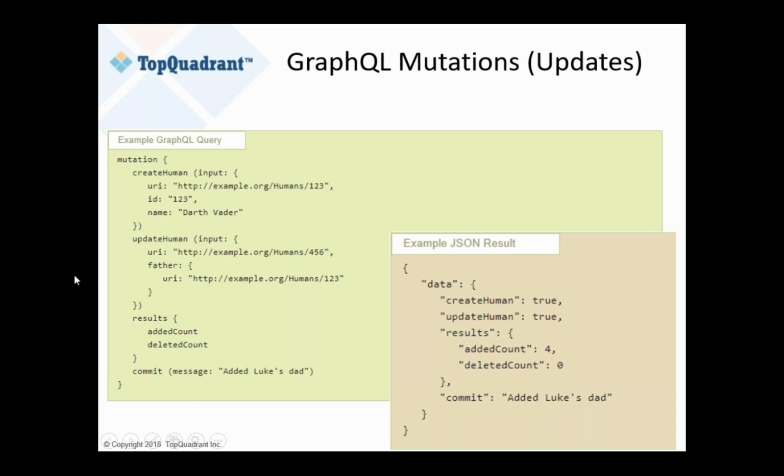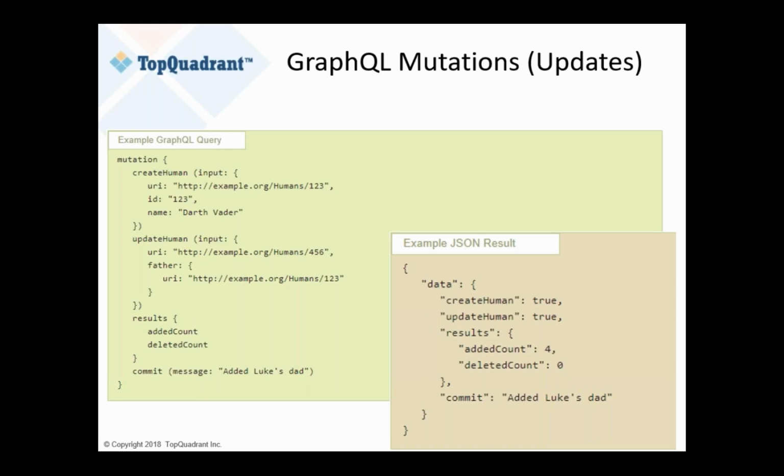And this is where one of the strengths of SHACL comes into play, because we have SHACL constraints on the database. You can use this to validate the data before it gets written. Make sure that the data type is correct, make sure that minimum and maximum values are used correctly. So you can use this GraphQL interface to test your data before it gets submitted. So you can do kinds of dry runs.